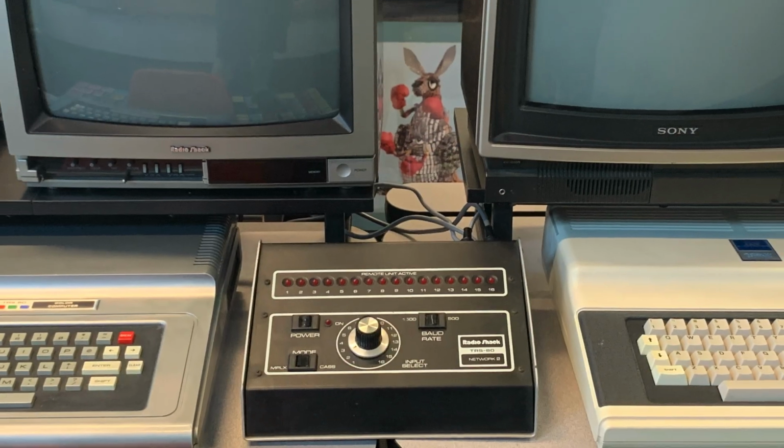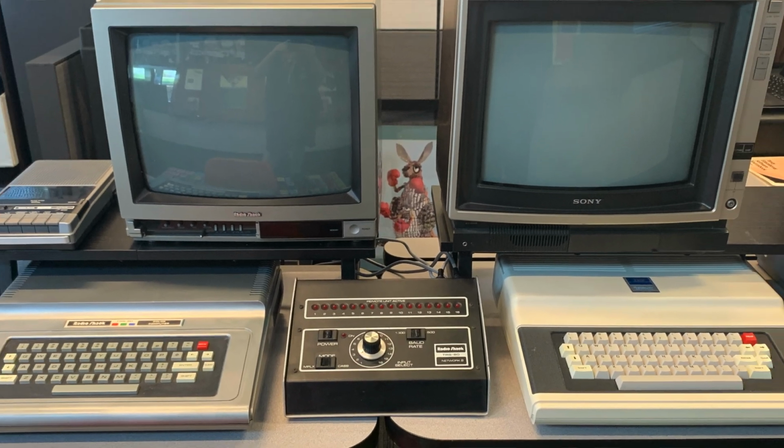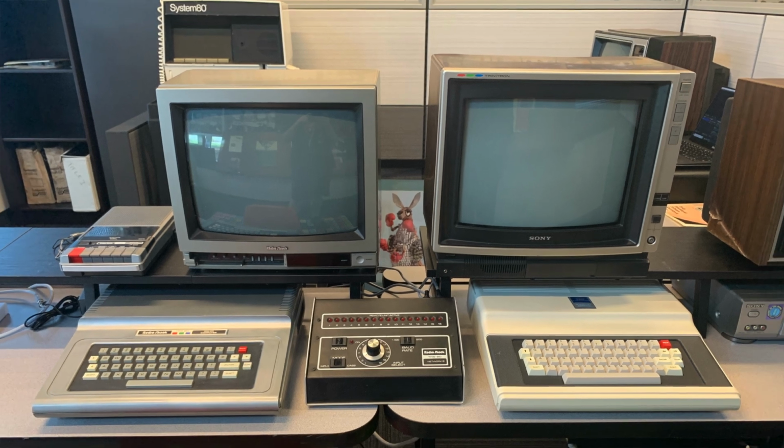Granted, we don't have 16 machines, but we can certainly show how it's supposed to work just using a teacher machine and a student machine, and we plan to do that today right here on Vintage Geek.